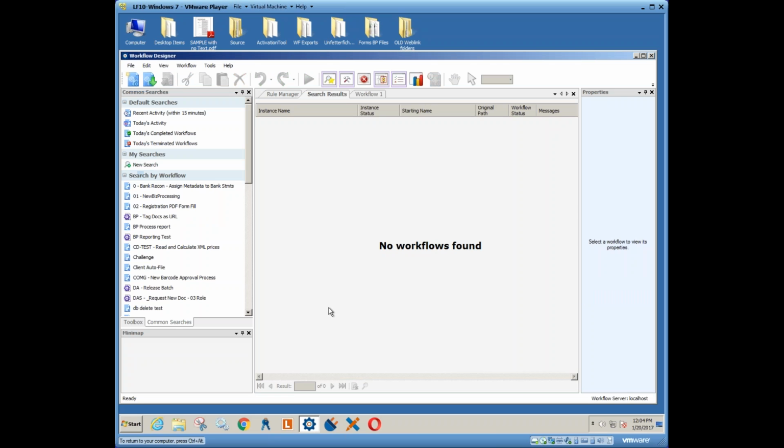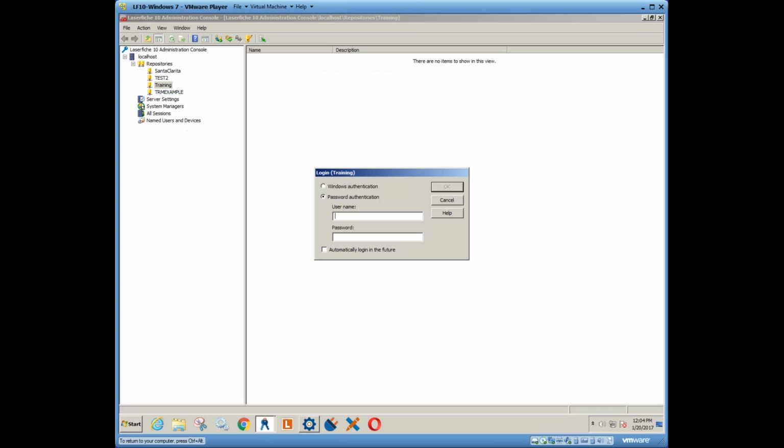And many times when you're building workflows, you are going to realize that your workflow maybe requires some metadata from a document. And if that document has a template and there's a field that doesn't necessarily exist yet, but you want to grab information from that field, you'll find that you're also going to be using the administration console at the same time.